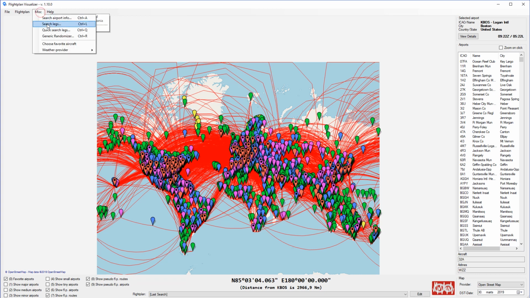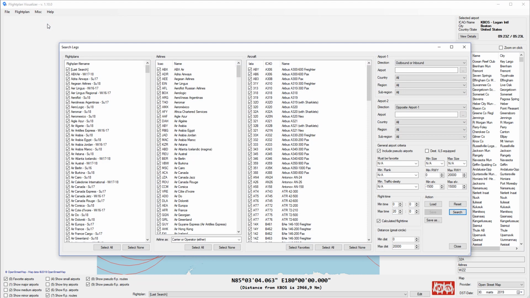So let's do a more logical search instead. Again, it's not necessary because we hit reset before, but it's a good habit to start your search by hitting reset. So let's this time try to limit our search based on a few flight plans.